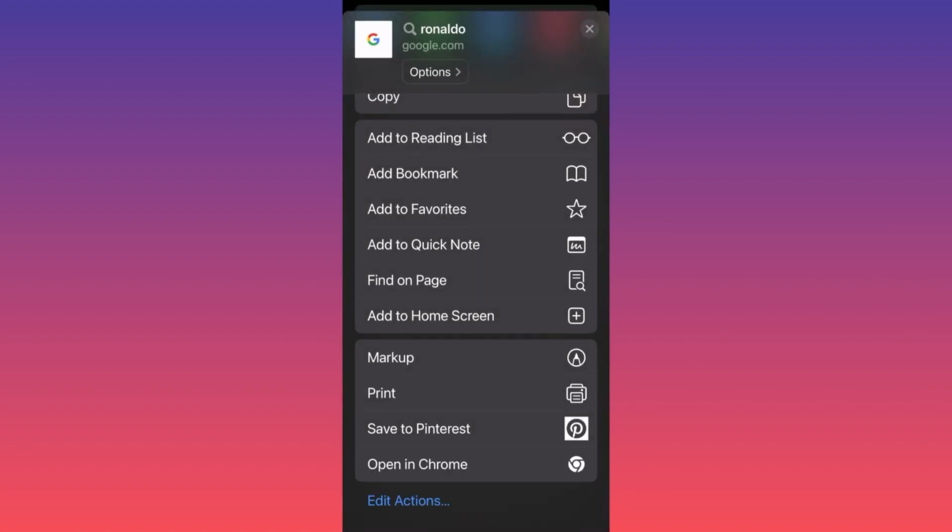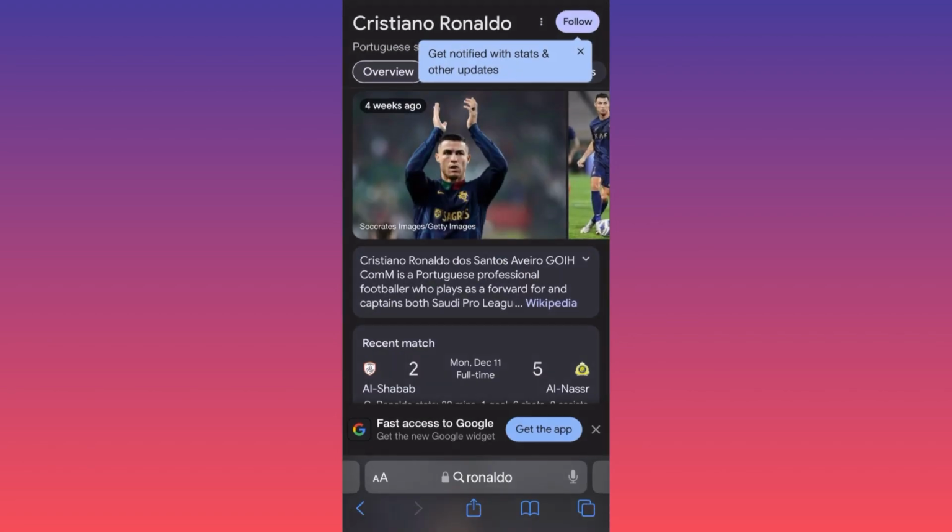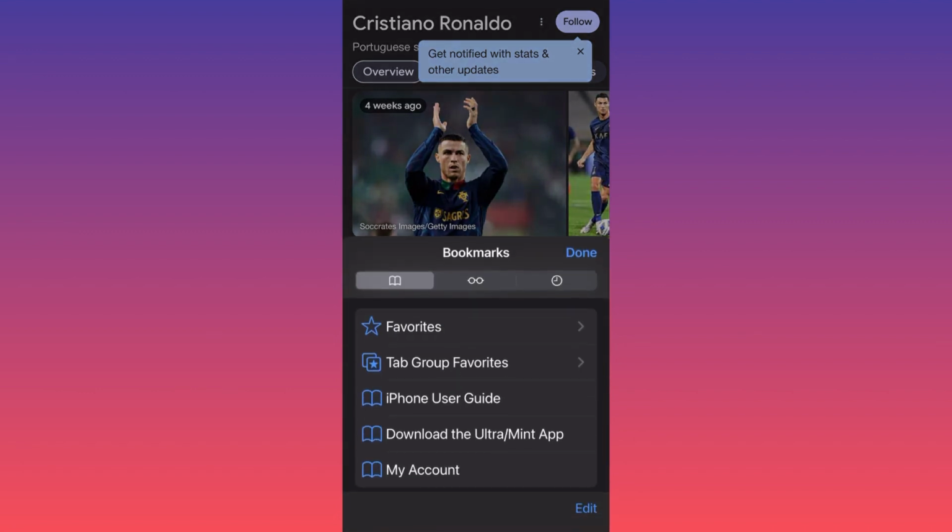Now, I'm going to show you how you can actually find your bookmarks, right? Let's say we already saved the Ronaldo bookmark and we already saved 10 or 15 different pages or websites. The easiest way to access your bookmark list is to click on the icon that is next to the arrow icon underneath. You see there is an icon that looks like an open book. You click on it and here you will have all your bookmarks, all your favorites, groups, and other information that you previously opened and saved in the form of a bookmark.